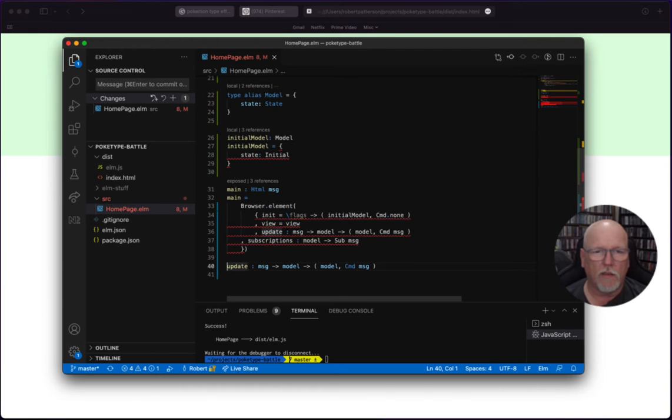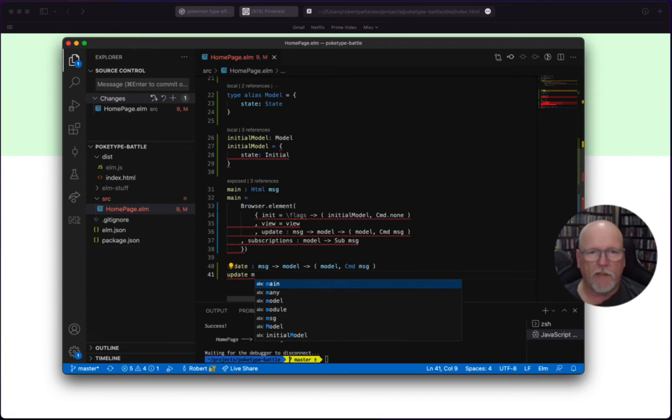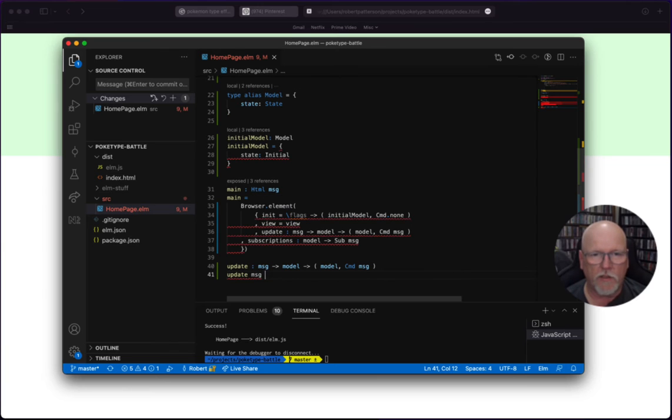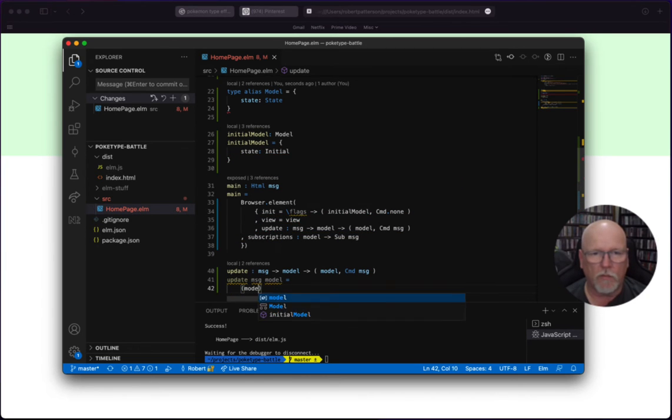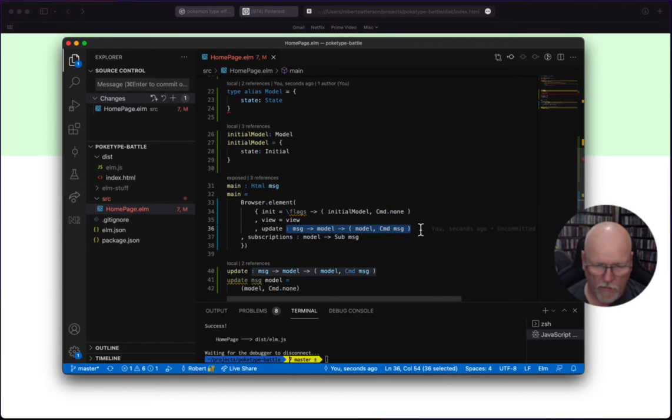Update takes a message, and I'm reading this type declaration up here, and it takes a message and a model, and it returns a tuple containing a model. So we'll just return the model unchanged for starters, and the command of none. So update equals update now.